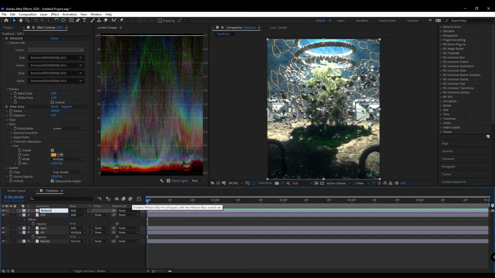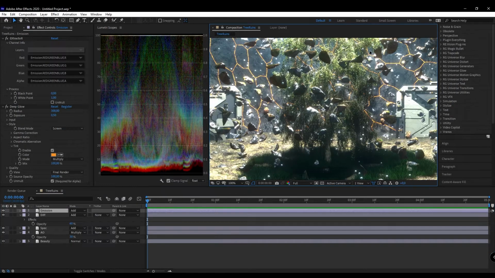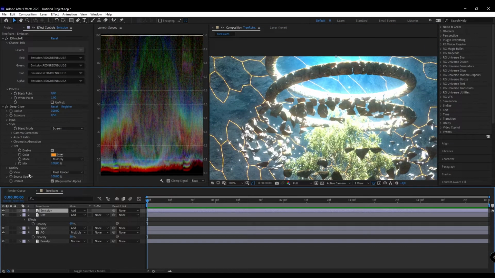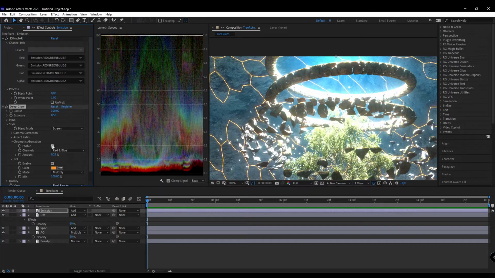So we are adjusting some Deep Glow settings here. And we are using chromatic aberration, but this time much more powerful, at about 0.4.